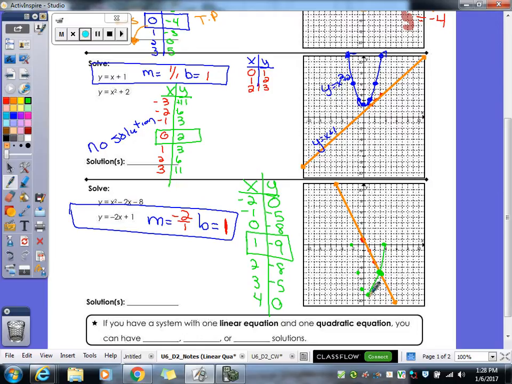So now when I do my curve here, it looks like there's only one solution, but that's not correct. 3, -5 is one of the solutions, but I have to extend my parabola on both sides, and it looks like I drew that not well. I'm going to guesstimate that it looks like it's going to be -4, -7.